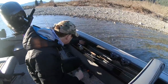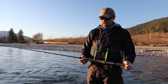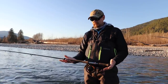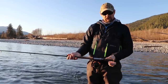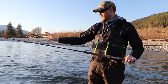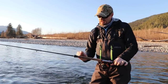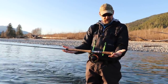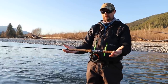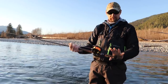The handles on the Renegades are all tailored to the length of the rod, meaning they're not too heavy on the foregrip or on the lower handle. The lower handles are identical on the two longer rods, and then the grip becomes relative to the length of the rod, so the balance is roughly, and the grip length is where it should be on all the two-handers, roughly at shoulder length. So it's a nice, comfortable top and bottom grip.